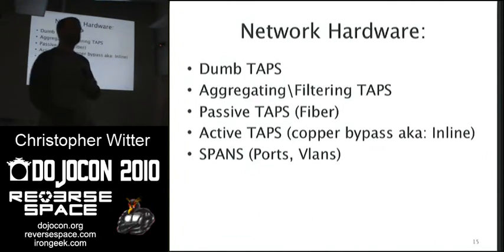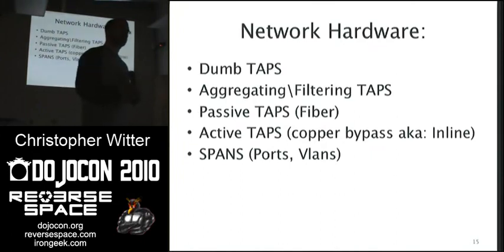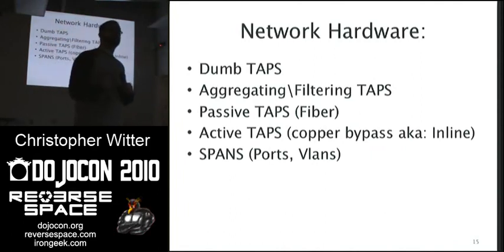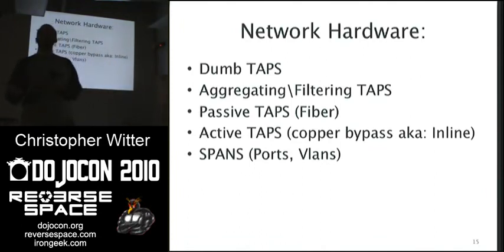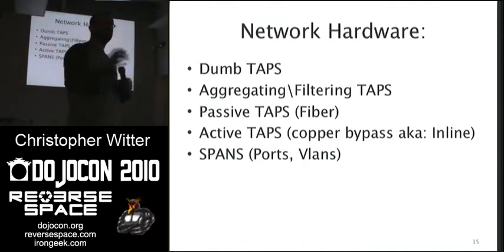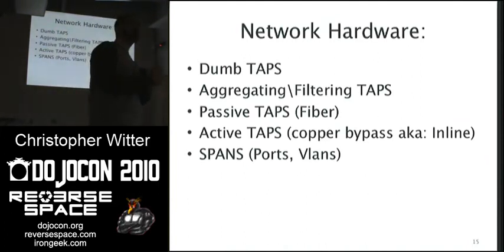So network hardware, I don't know how many people here are familiar with networking, but there are a few products you can use. You have dumb taps, basically takes in, mirrors it to a port as out. Aggregating taps, you put your in and your out. You may put in and out from another device, and it'll take and aggregate those 4 ports into, say, 1 port. So if you have maybe a 100 meg network, and you want to take a couple of 100 meg tap points, send them all to the same server, as long as you don't exceed the throughput capabilities of your box, you can aggregate those all into one gig capture device.